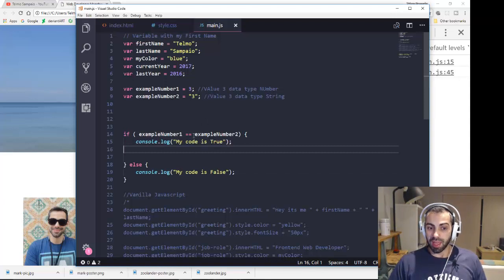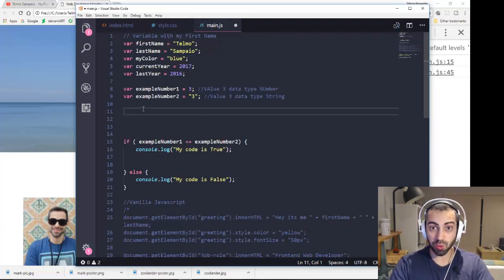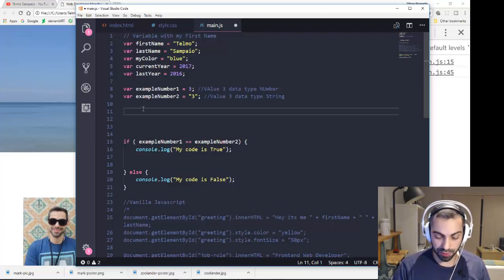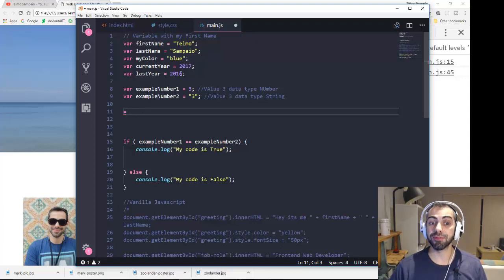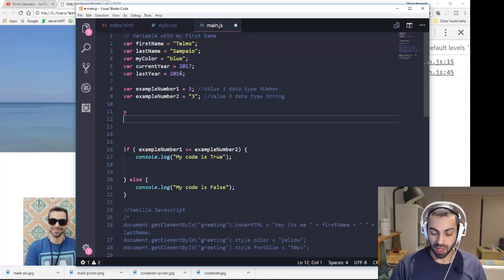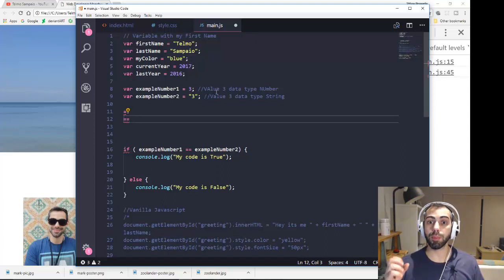Let's just recap, I don't know if you get lost or not. If you put 1 equals, it means that you are assigning a value to a variable. If you put double equals, it means that you are trying to compare one value with the other, but you are just comparing the values.